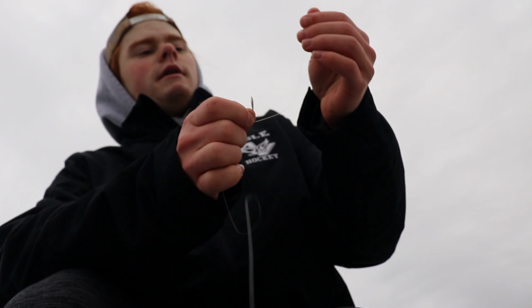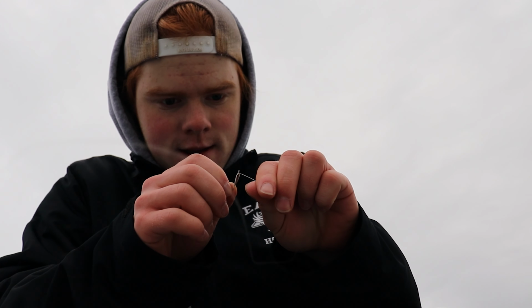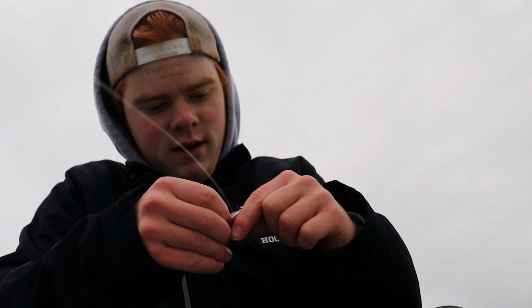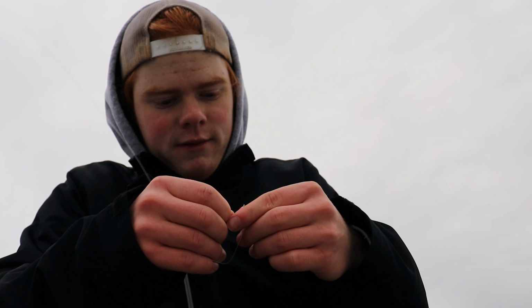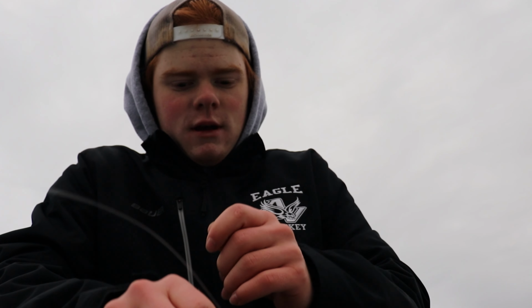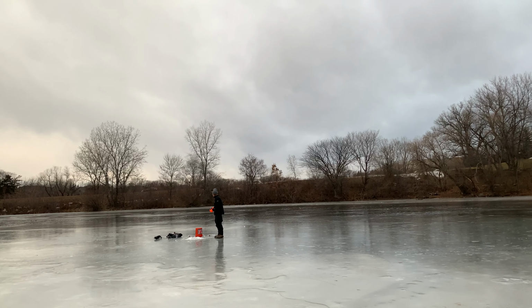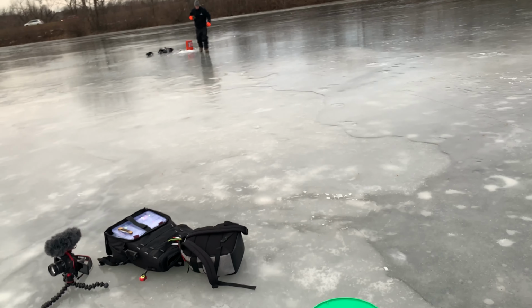Scratch that, light green to white one. All my jig heads, apparently, the pack I got, all the paint on the holes is all covered, and I couldn't get it off with my knife, and my fingers started to freeze. So I'm gonna just tie on this one that Nate's letting me use. I kid you not, I just had one on. No. Nate, just come over here.